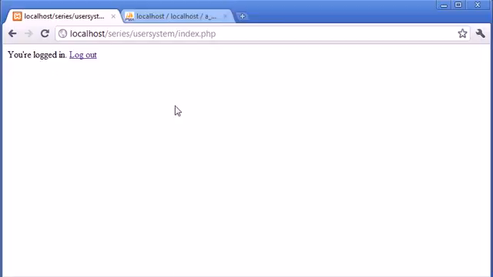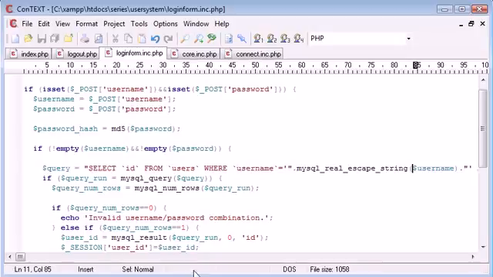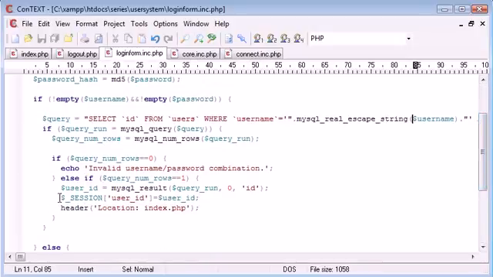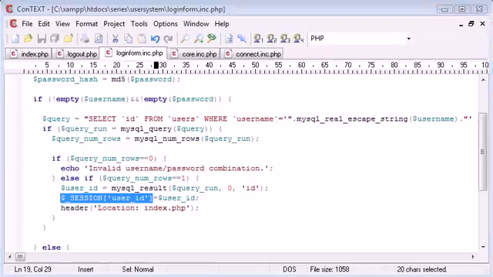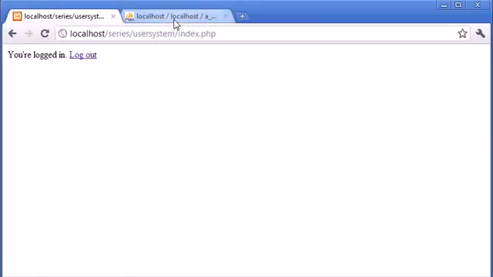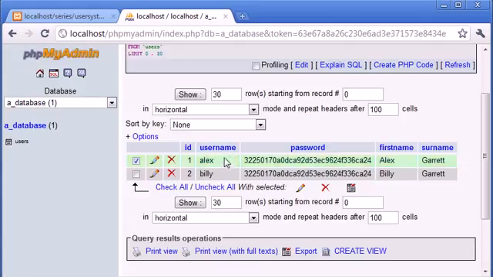Now, the one thing that we're missing to round off our website once a user's logged in is that we're not displaying specific information about the user that is logged in. You already know that the user's ID, which is unique to each user, is stored in a session here. So at the moment, this session will be equal to 1 because I've logged in as Alex, so the ID has been set to 1.